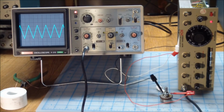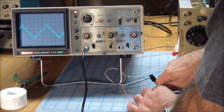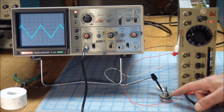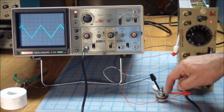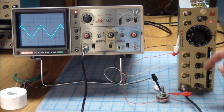I didn't show you what it looked like before, but essentially when you turned it, the screen went all fuzzy. The frequency was all over the place, and it was really difficult to do something. But see, you let go, and the frequency changes slightly. But once you let go, it stabilizes. It's not like it's pressure sensitive, or the shaft's going to get pulled in one direction or not. So this looks good to me. I think I'm going to crimp this back together again, install it in here, and then we can go for a final test on the function generator.